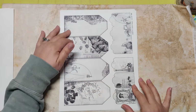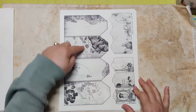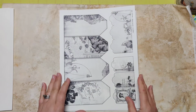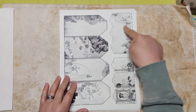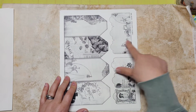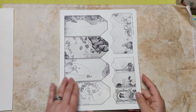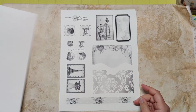And then I have my usual. We have the 4 medium tags, which again, you can do all together and fold one inside the other. You can cut it in half, and you have 2, just a double folded tag. We have the tri-fold one though, of the mini scallops. You fold it down the middle, you have a little mini tri-fold, or you have 3 individuals, and you can just cut these down the middle, and you have a total of 6 of these scallop tags if you want. But I am sort of enjoying the cute littleness of the multi folded elements to make something different in your ephemera.